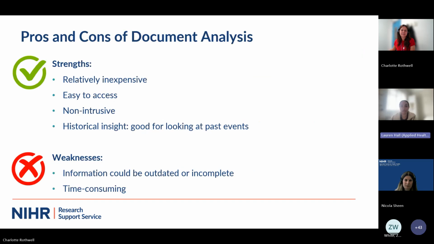So the strengths of document analysis: it's relatively inexpensive. Data is normally quite easy to access if they're policy documents. It's non-intrusive as you're not working directly with participants. You're working with papers that have already been published. And you get a good historical insight if you're looking for past events, which you wouldn't be able to do in any other data collection. Weaknesses though, the information could be outdated or incomplete. And it can be quite time consuming to sift through a lot of policy documents or any documents really and analyze them.